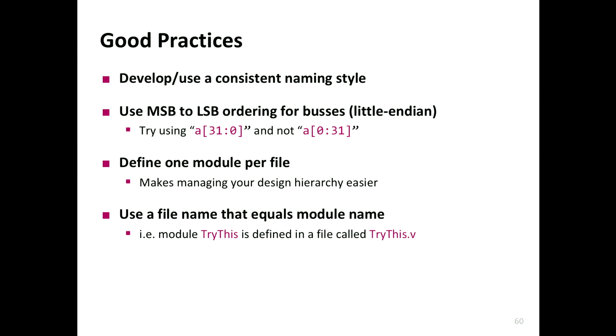Also, define one module per file. So the module syntax that I gave you, open a file, name the file exactly the same as the module name. So if you say module and whose name is example, name the file example.v. And this is easy for you to find where each module is. And do not put too many modules in one single file, because it's more of a file management issue than correctness. It's going to be correct still. And as I said, use the file name that equals the module name.